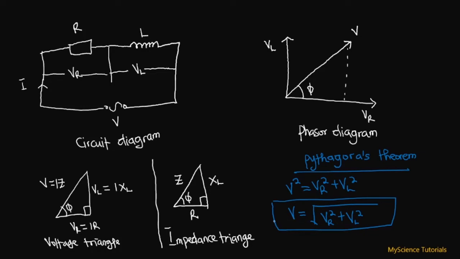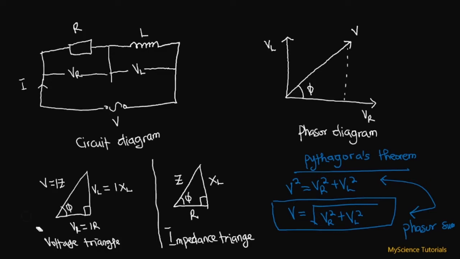So we said that the applied voltage can be obtained by the phasor sum of the resistive voltage and the inductive voltage. And then this is what we are calling the phasor sum. Either this or what I gave earlier on over here. So this is how we find the applied voltage in this particular case.